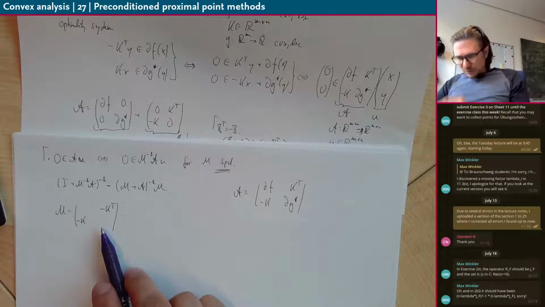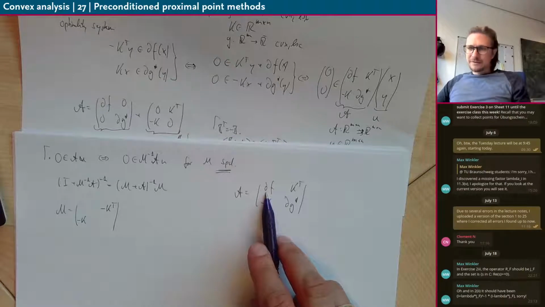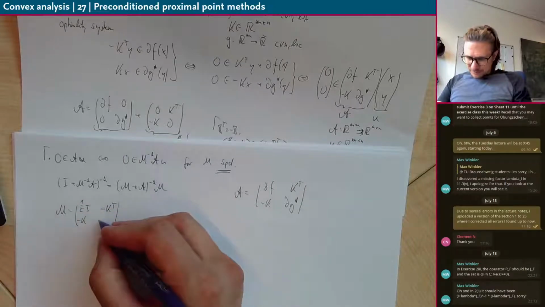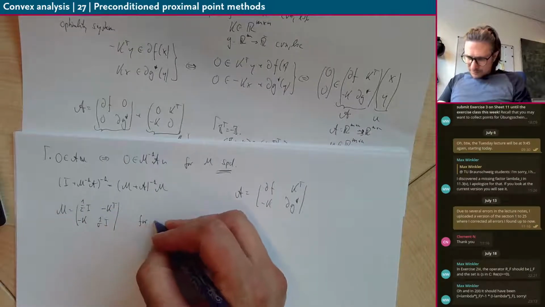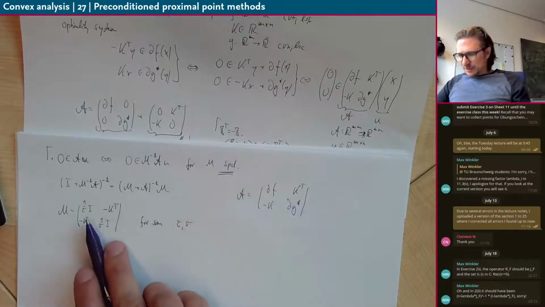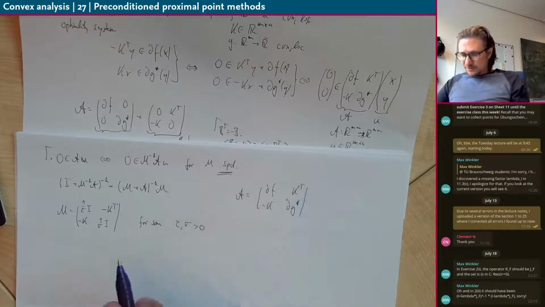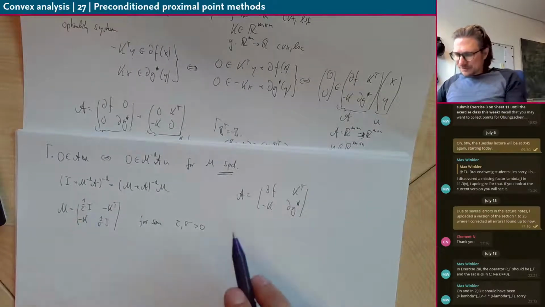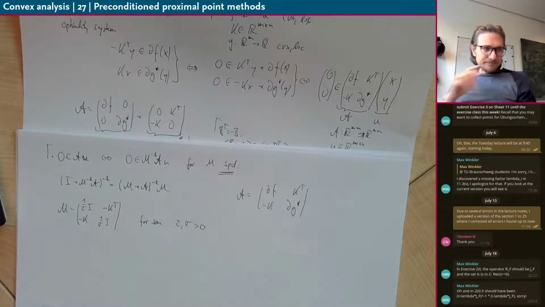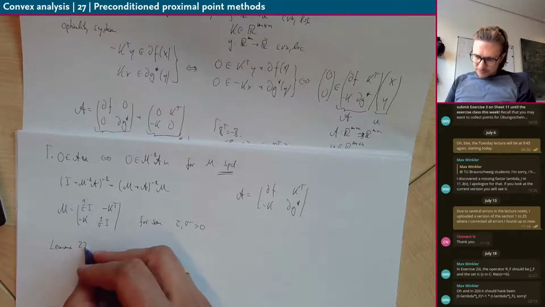But we would also need that this operator plus this has a simple inverse. This is not the case so often, but what we're going to see is that 1 over tau times identity makes sense, and 1 over sigma times identity, for some tau and sigma. Let's just constrain them to be positive, because of course 0 does not work. Negative would be difficult to evaluate, to invert the sum here, but we'll see. Okay, and now this is our choice, and now comes the lemma, which shows that this works perfectly.